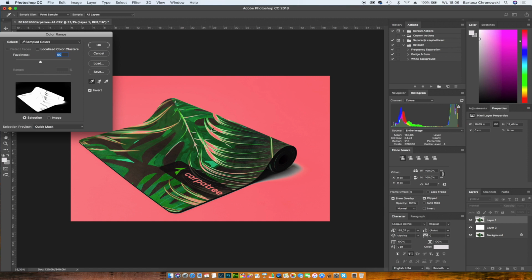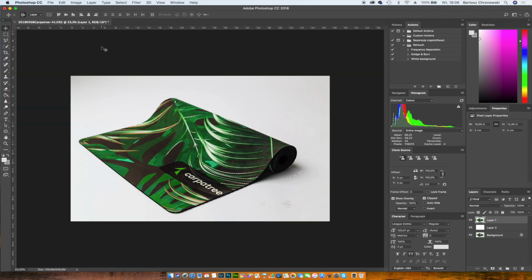As you can see, we have some bleed out here and here because this was the same or a similar color as the background, but we will hit OK.